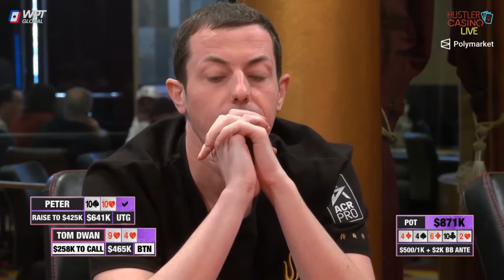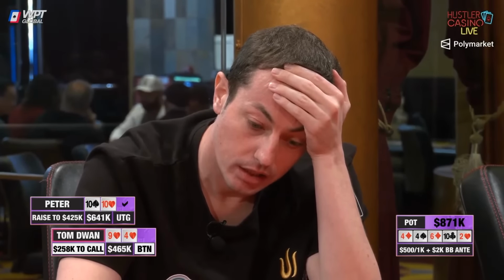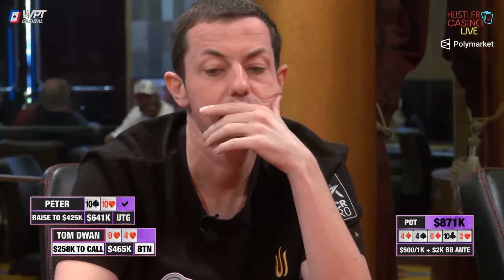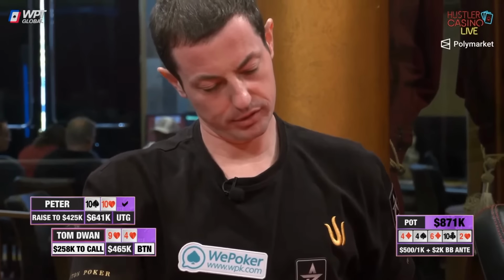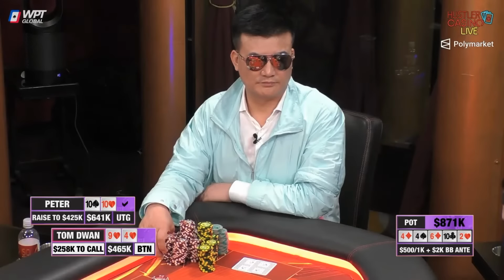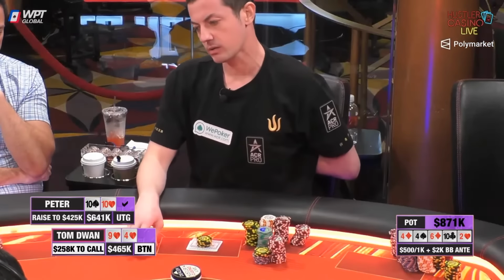Torture. One of the best to ever do it in the torture chamber. Sorry, guys. Dirty cheese. Sorry. Take your time, man. I feel like I'm for sure beat, but I don't think I can fold. Too dumb to fold. It's like 600 something K, or 620 or some shit.